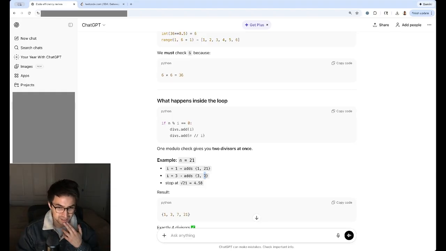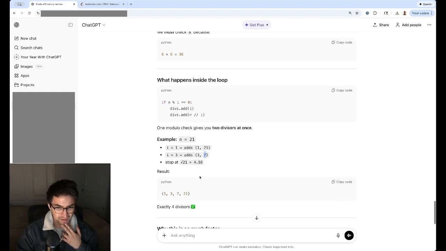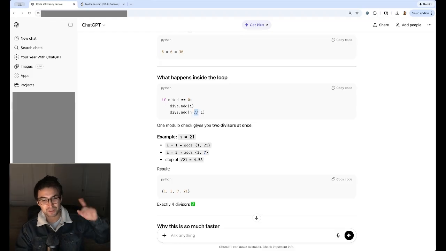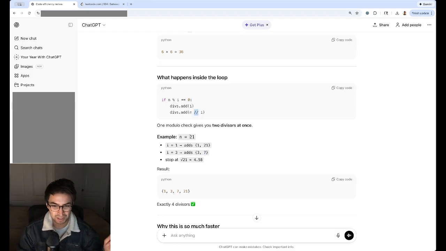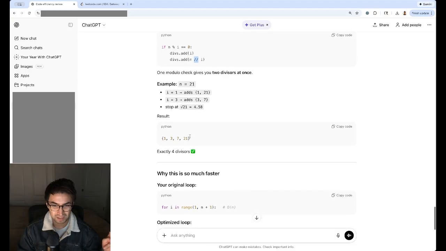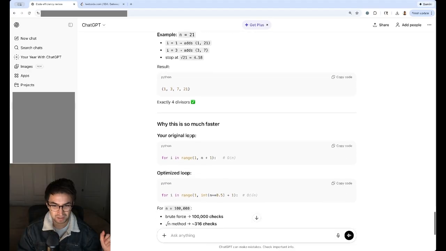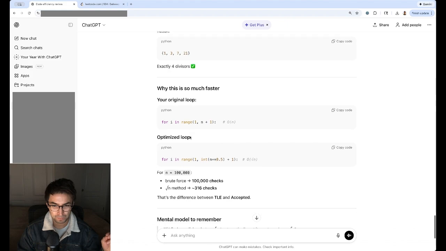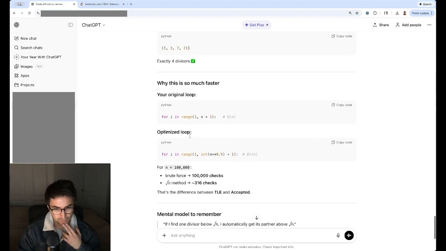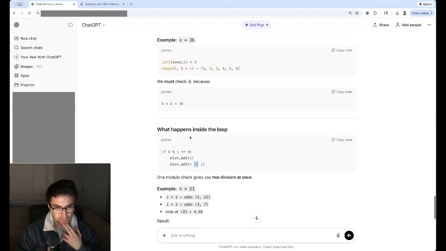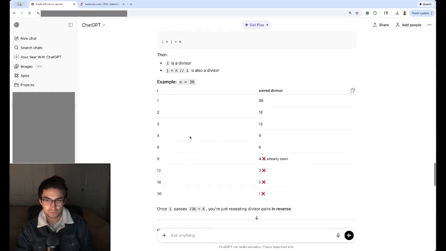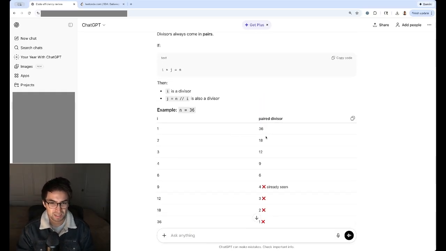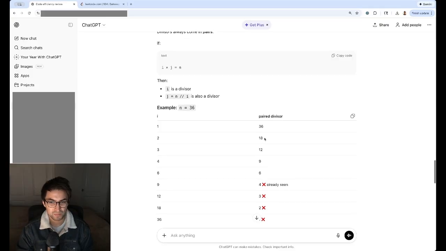Gotcha. That makes sense. And then you have to do floor division so you don't get a float. Gotcha. That does make sense, actually. That's very interesting. You get I and the pair divisor.